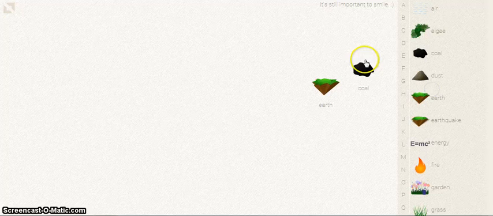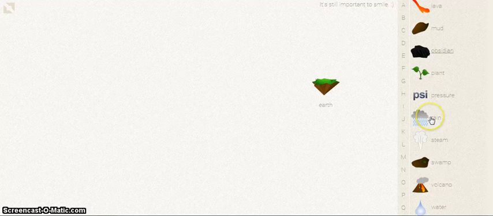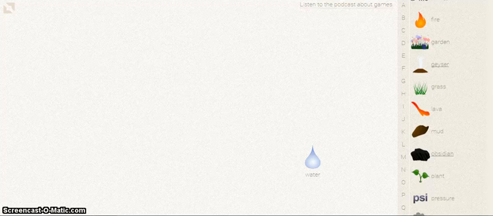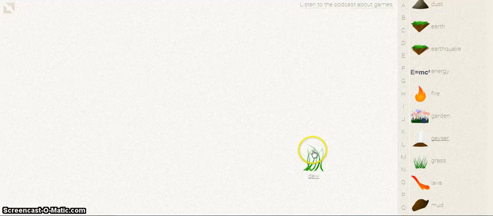It's gonna be something for... What is steam and geyser? Geyser, yeah, that makes geyser. Do you know water and what? Oh, what's this? Isn't this like garden? Dew. Dew. Right, we'll go.